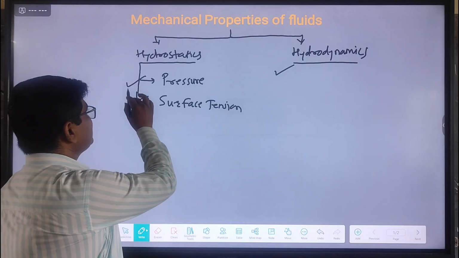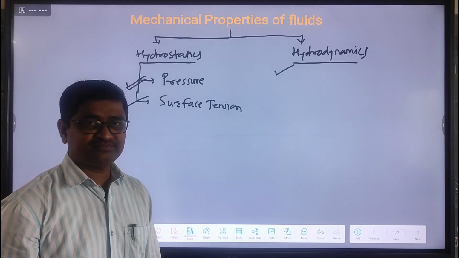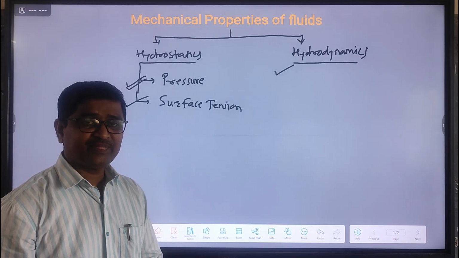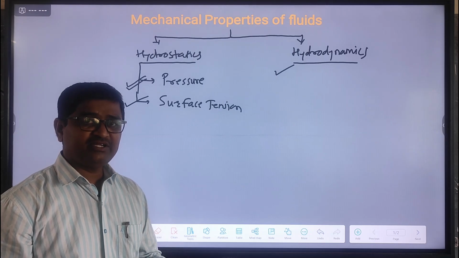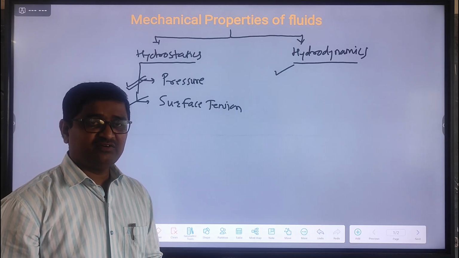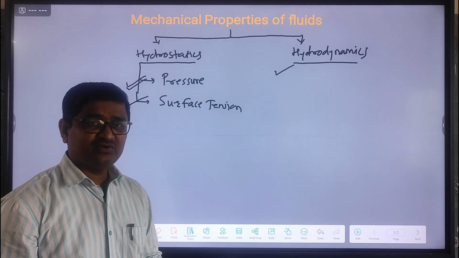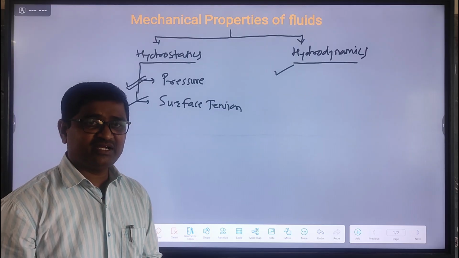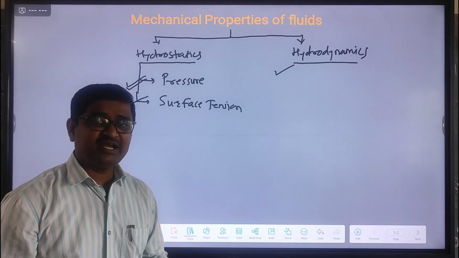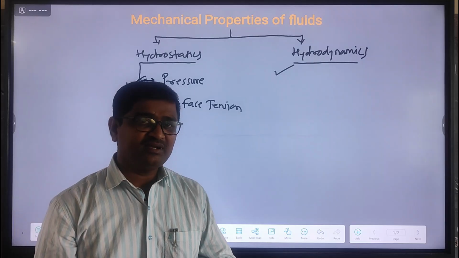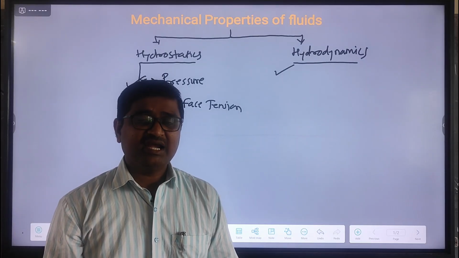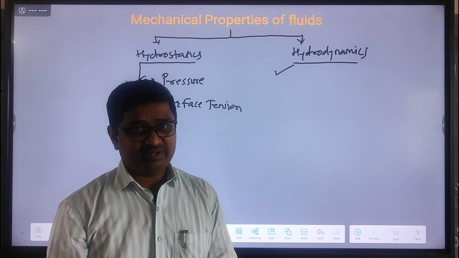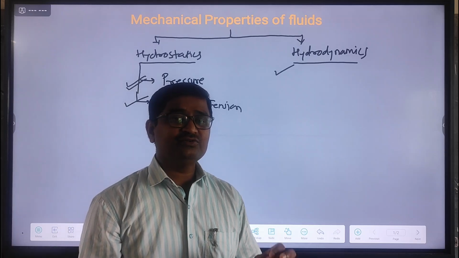Now in previous lectures, we covered all the concepts related to pressure: the definition of pressure, the different units of pressure, the dimensional equation of pressure. After that, the expression for pressure due to a liquid column. Then we discussed atmospheric pressure, absolute pressure and gauge pressure. After that, the hydrostatic paradox. After that, Pascal's law and its applications, and finally some instruments used to measure atmospheric pressure.